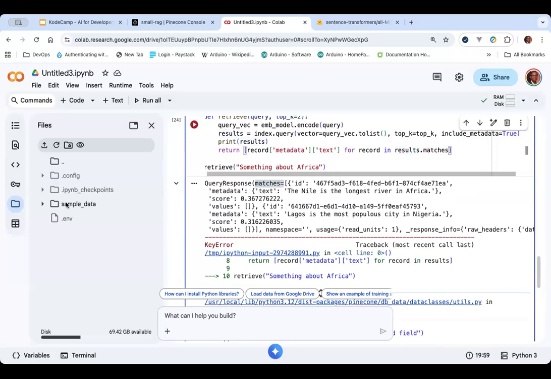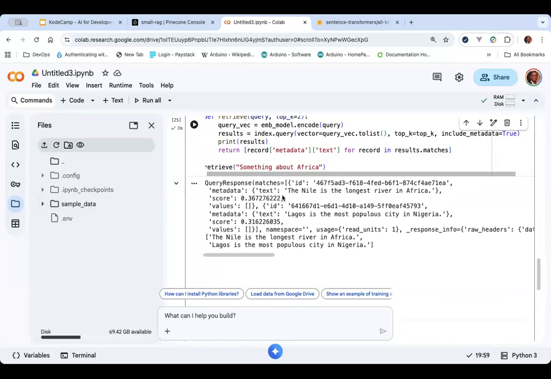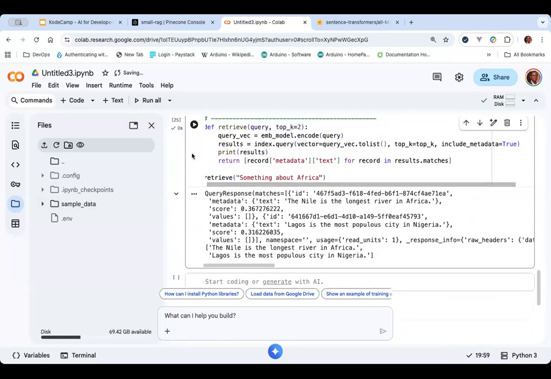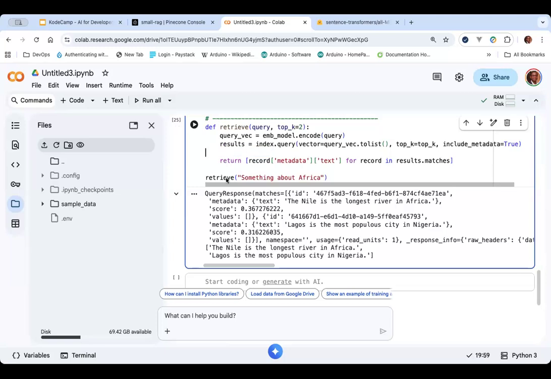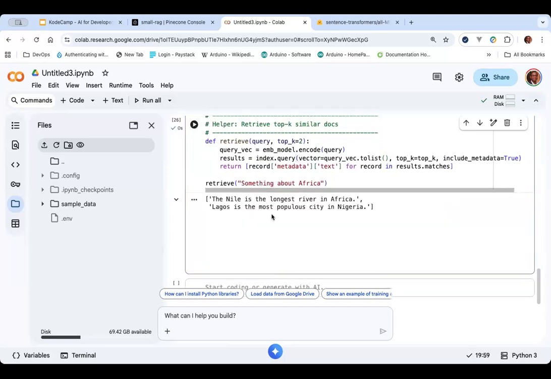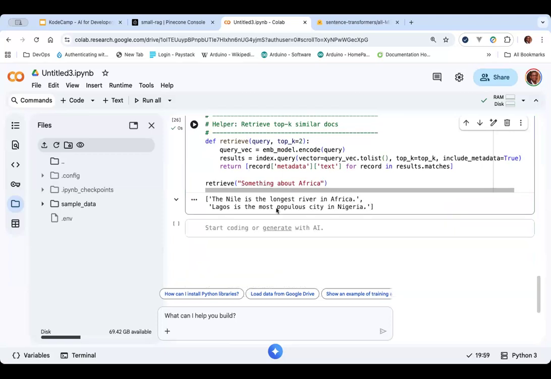The results give you other things in addition to the matches, so I needed to pick the matches and then run that. With that, let me remove this other one, which I was using for debugging, and run it again. We now get what we were looking for. Something about Africa: you can see that the two closest matches are this.